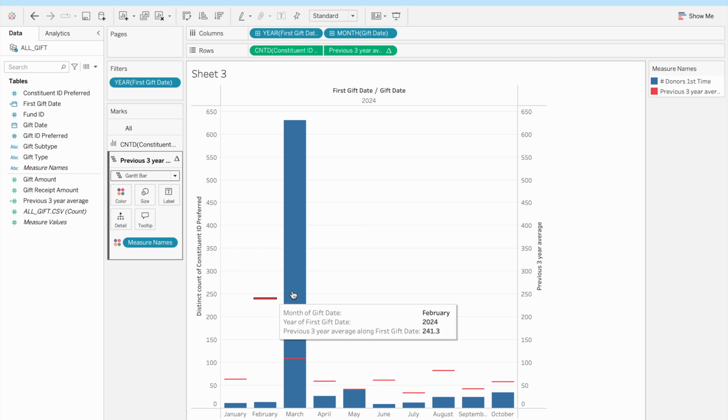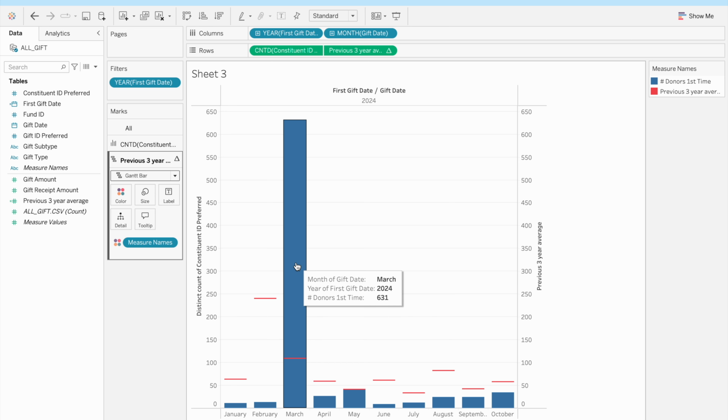So the red line represents your goal or the 3-year average. Your blue bar represents your actual number of donors for the month of the current fiscal year. That's a quick, down and easy analysis to do to make sure everything's going the direction you want for your nonprofit.